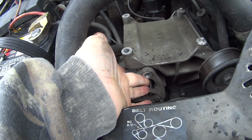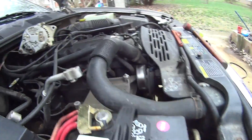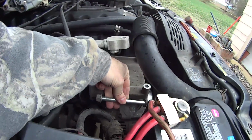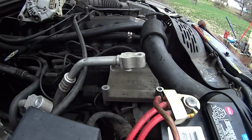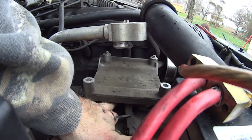Okay, you can see we got the front bolt out right here. It takes a 15mm both front and back, and what you got is a bolt that goes all the way through it like this. 15mm. You have to get a wrench on the back side, back up in here, to get it out.